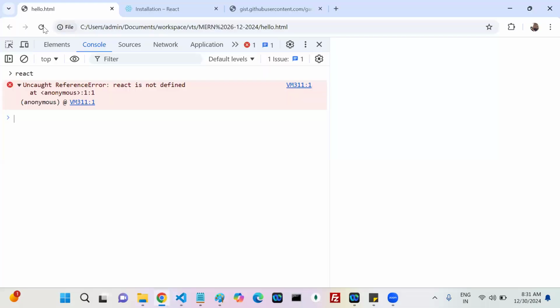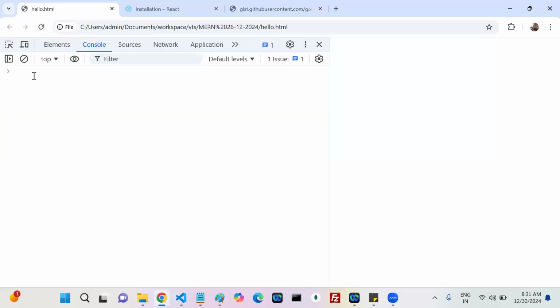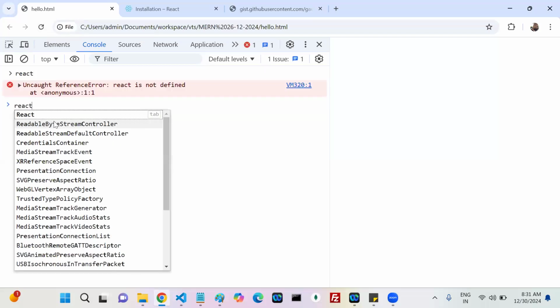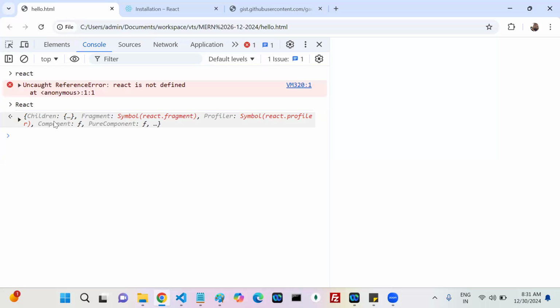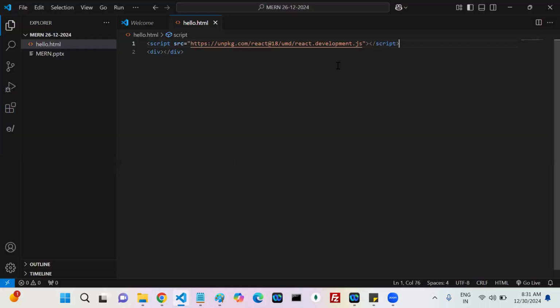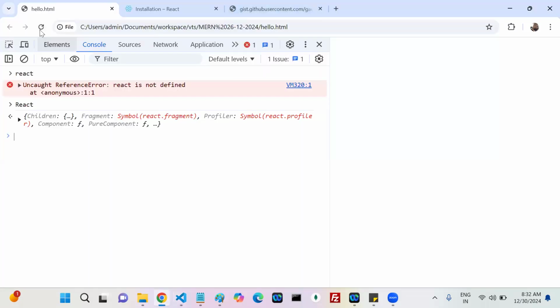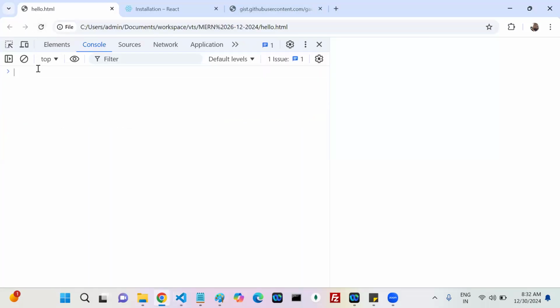Now let me refresh. Okay, now can I write React again? Is React there or not? In the past, did we have React? No, right. Now let me cut it. Refresh. Now React, there or not there?